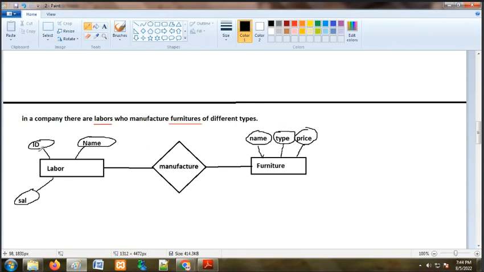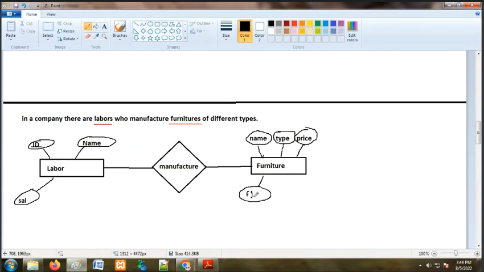Now, you must have some primary key. For that particular furniture we do not have any primary key. If you want, we can put a primary key of furniture ID, say FID.